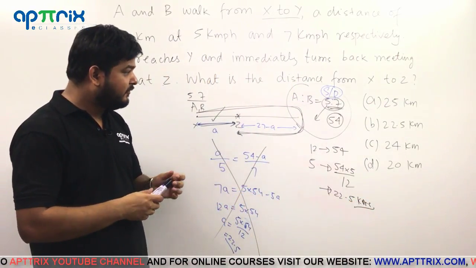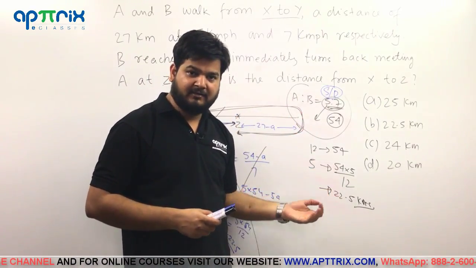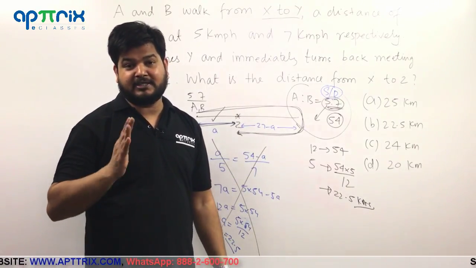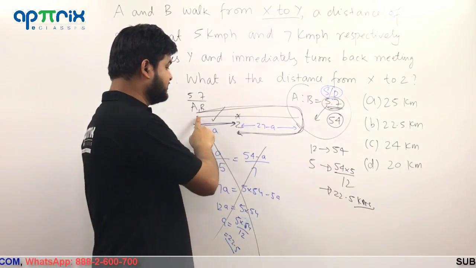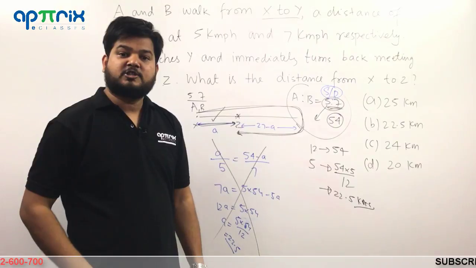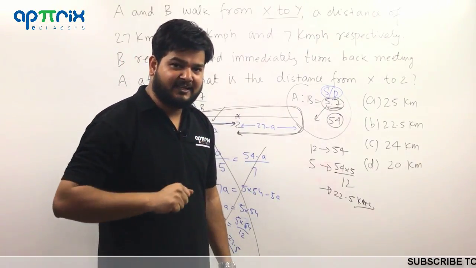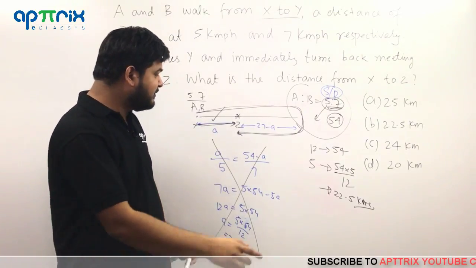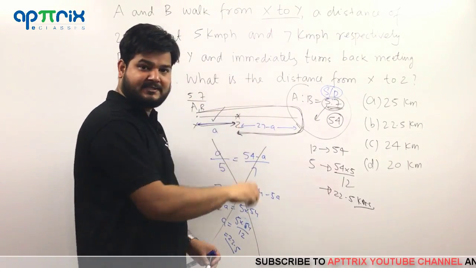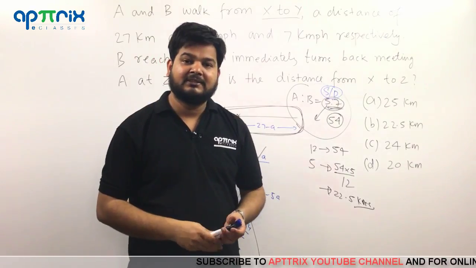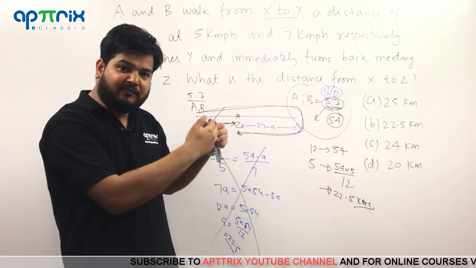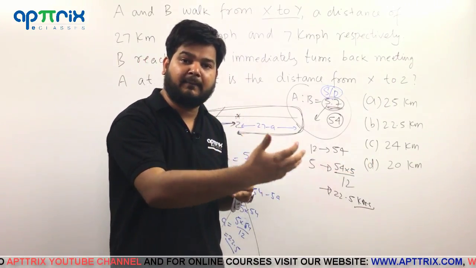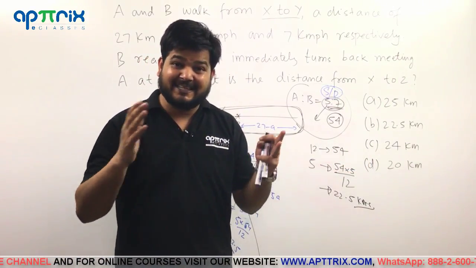You know what? If you think in this way, first question will come to your mind. Oh, when they met for the first time, total distance was double of the distance. Right? So why not to think about the next meeting? That when they are going to meet the next time, let's say the point Q. So what will be the distance between point Q and point X when they are meeting for the second time? So if you have this kind of thought process, you can actually go further to think little more. When third meeting will happen? When fourth meeting will happen? Is there any pattern?